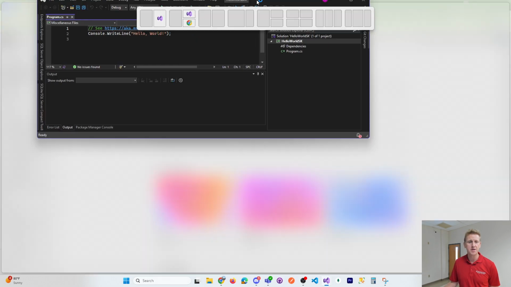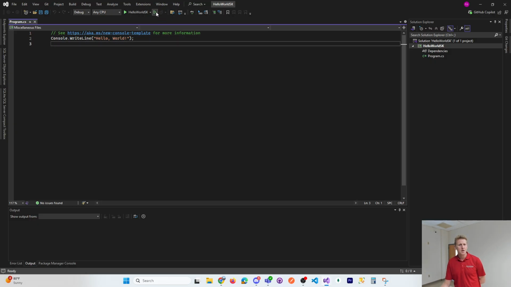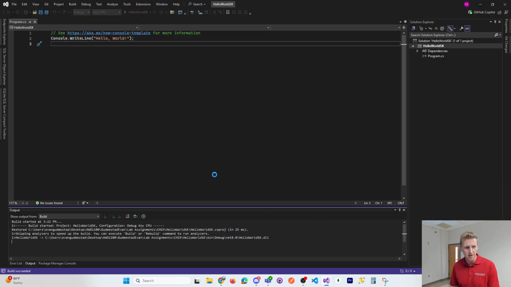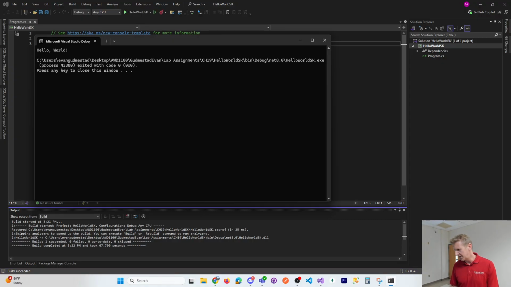And of course it goes to my other screen. So Computer Science 101, Hello World, C#, no big deal. Let's just go ahead and run the template so we get a little Hello World app that's running. And now we've got a place to start from. We get the Hello World response.